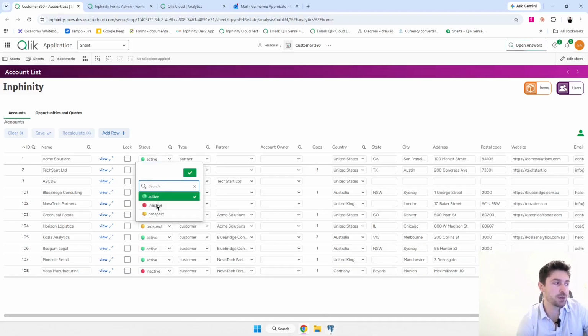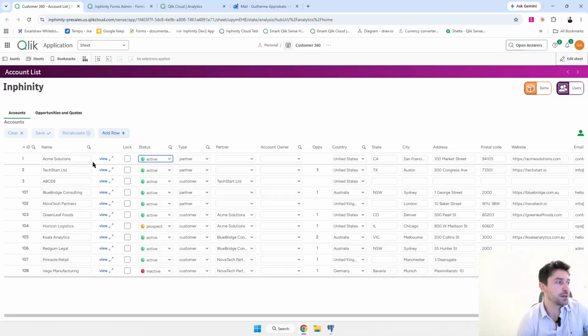I can have dropdowns. I can have rules that will lock the fields if I do something. And the idea is that you can replace some systems that are just too complex or not very well adopted or accepted by the users. And you can adapt to your business according to your own rules.